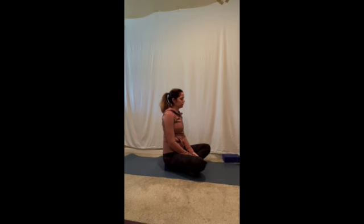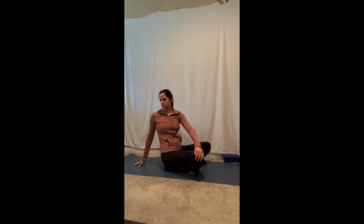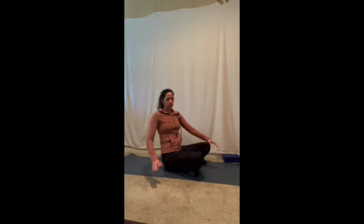And now I want you to take your left hand onto your right knee and bring your right hand back behind you on your right side. As you inhale, I want you to feel yourself lengthen. And then exhale, rotate yourself to the right side. Inhale, feel your spine lengthen. And exhale, see if you can gently rotate yourself a little bit further to that right side. One more time, inhale, lengthen the spine. Exhale, rotate gently a little bit more. And just stay here. Feel that nice stretch in the left side of your spine, bringing some movement. And gently release, back to center.